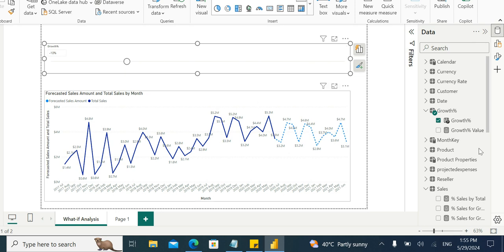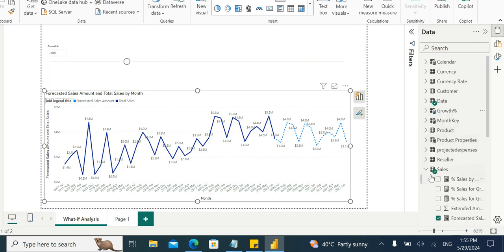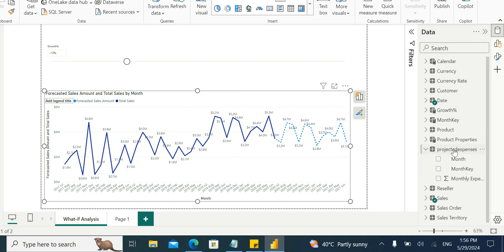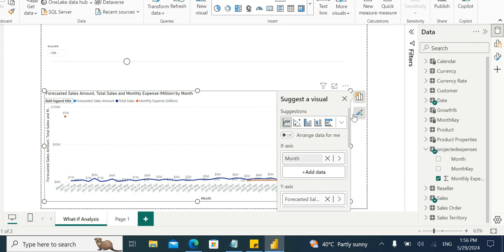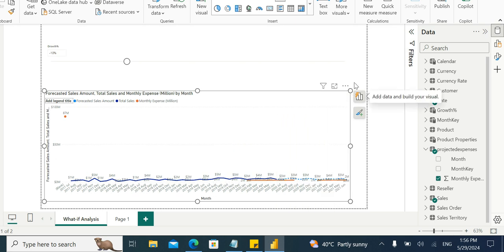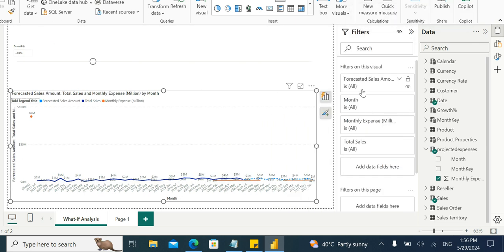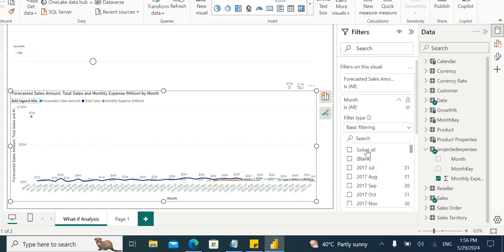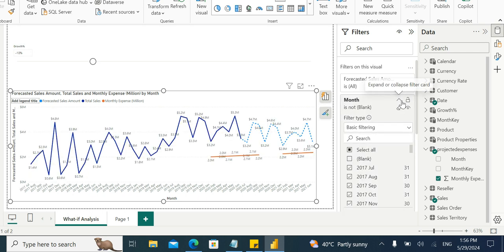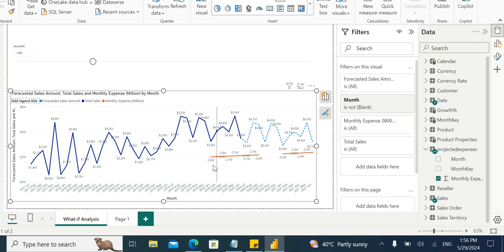I also have expenses projected for my sales, which I am going to pull here. If I pull it here, I will have to restrict the blanks because I don't have expenses for the previous periods. So the orange bar shows the expenses that are being projected for a particular time frame.